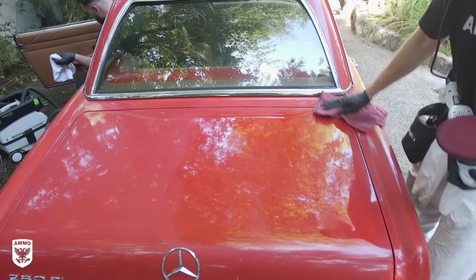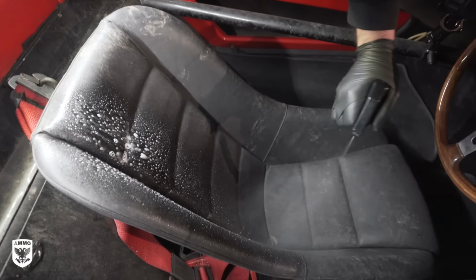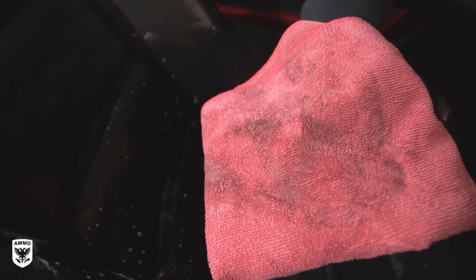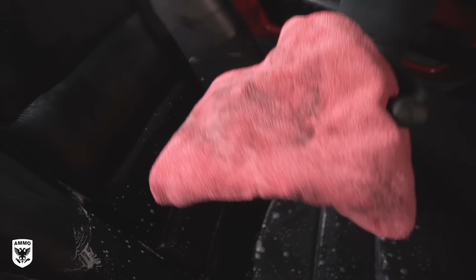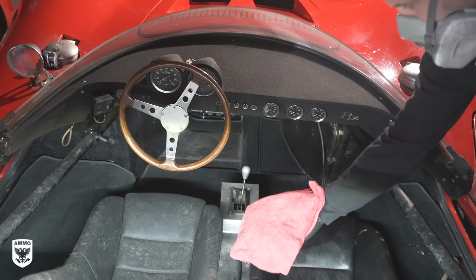When the interiors are really dirty or they're old or they're unknown, it's best to focus on a preliminary or gentle cleaning phase first, just to remove the top layer of junk and then to assess how the interior is holding up after you did that. Notice how the towel looked after just a few wipes. It was dirty, but it didn't have any black dye transferred onto the microfiber towel, which is a good thing.